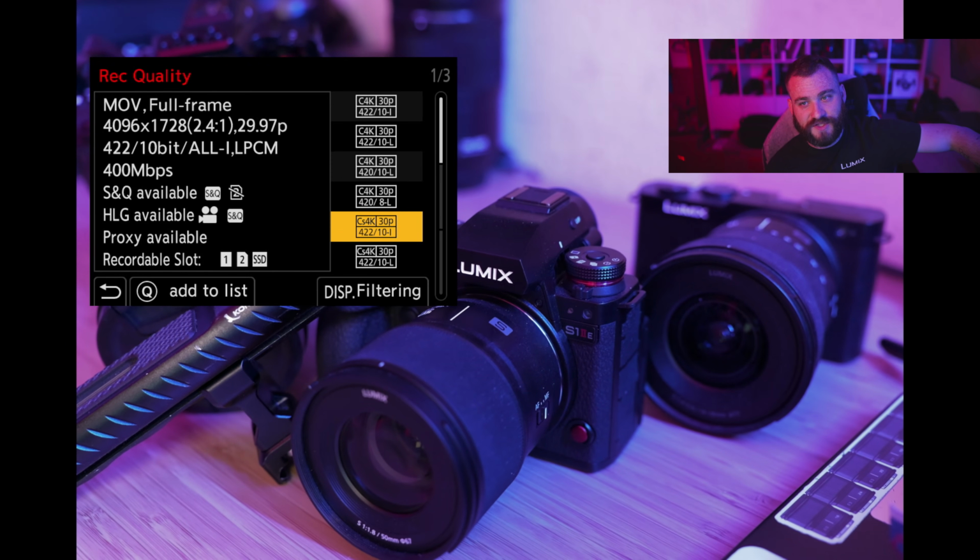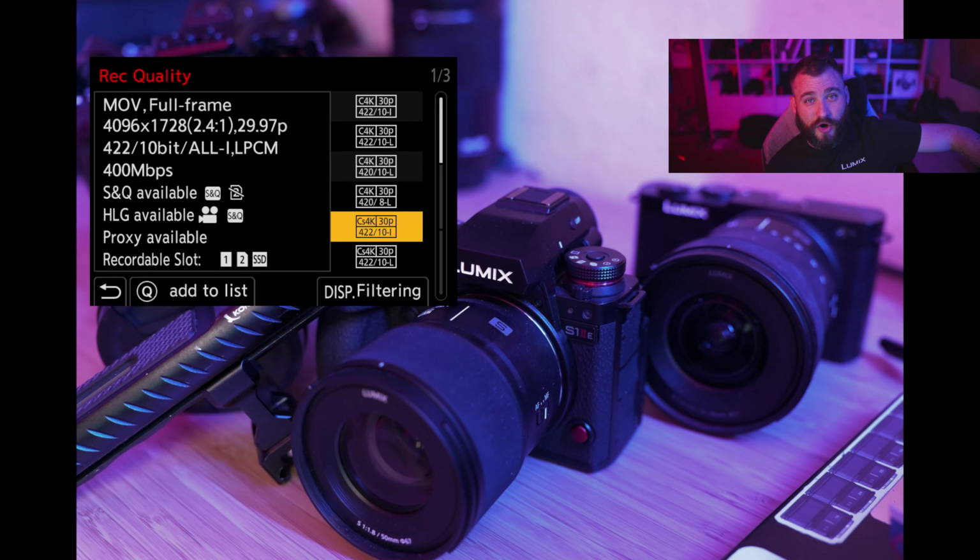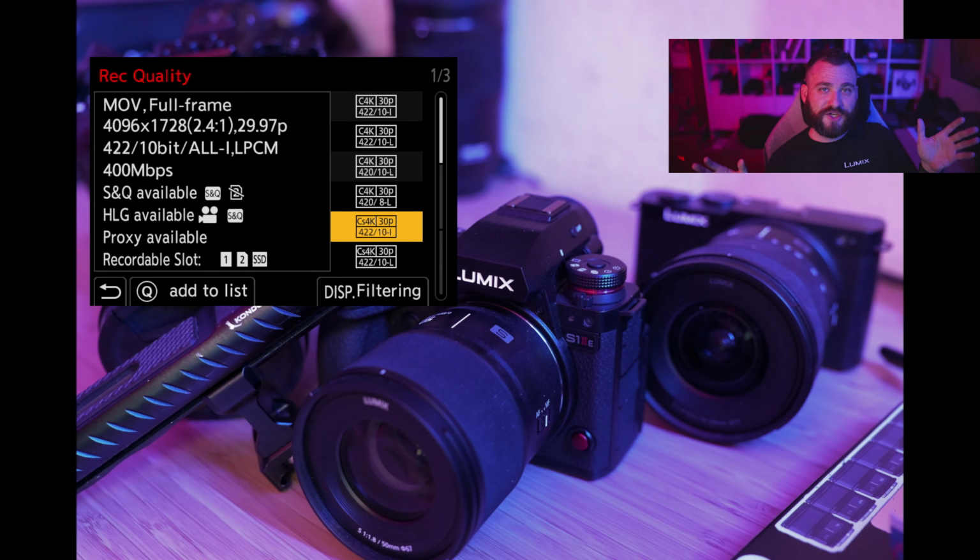CS4K, which is going to tell me 2:4:1 ratio, 30 frames per second, it's 400 megabits. This is an all-intra codec. I've got my 2:4:1 ratio at 30 frames per second. It's an all-intra codec. And I will be able to also record a proxy out of this that I can save onto the second card so that maybe my editing can be a little bit better, or if I want to utilize a feature like the Frame.io functionality, I can have that being sent up into the cloud immediately there.